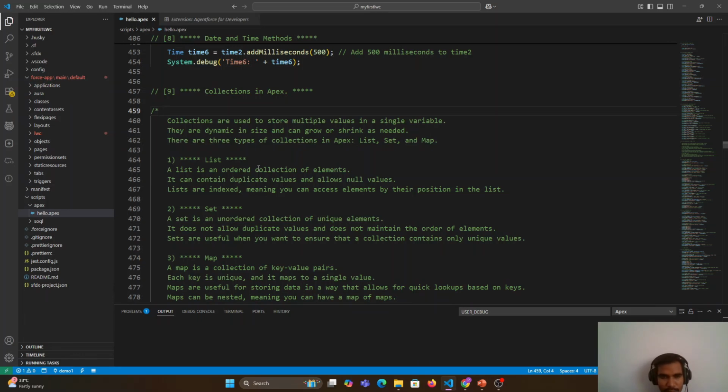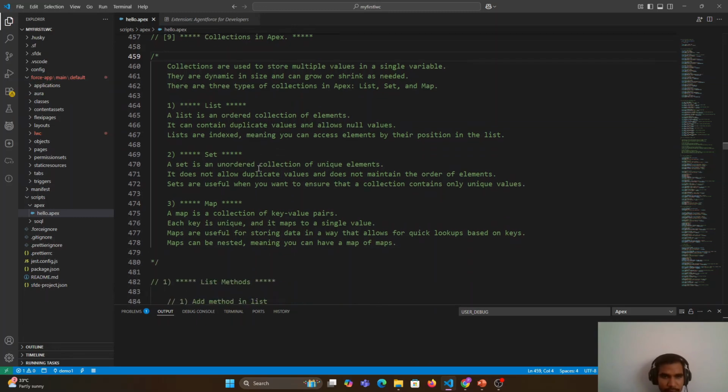So a list is nothing but an array. If you want to display your first position value, just write index 0, and you can access the first item in the list.